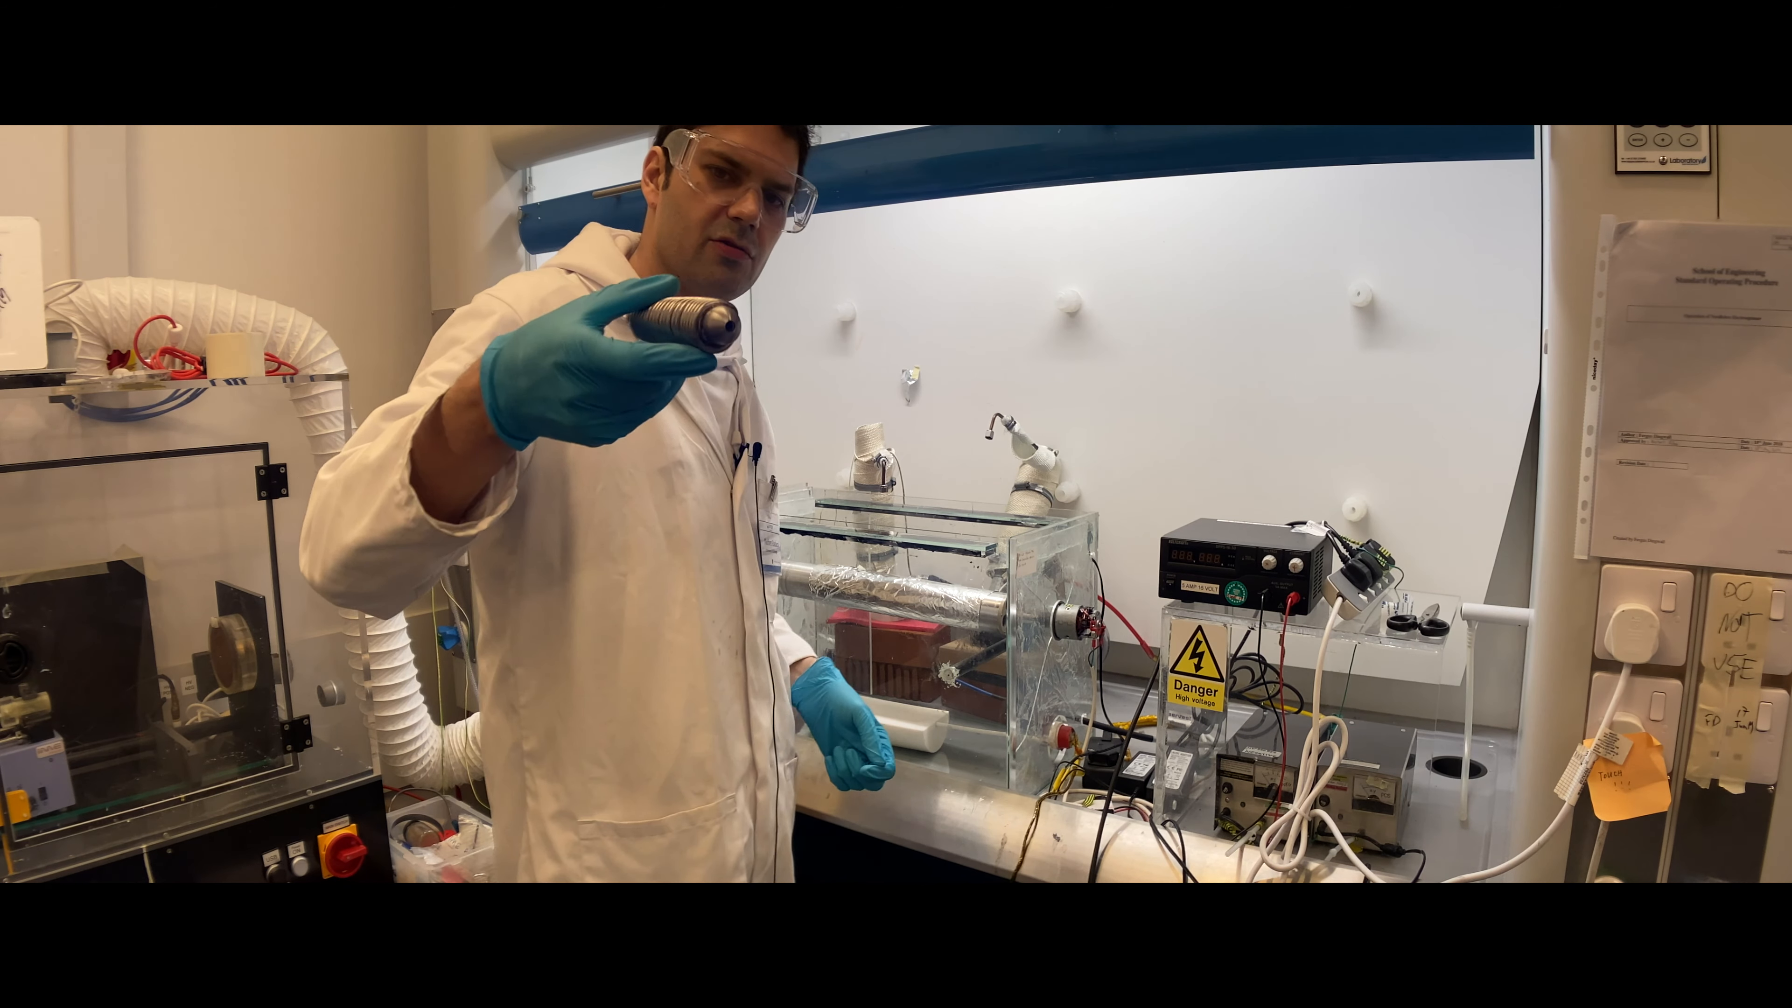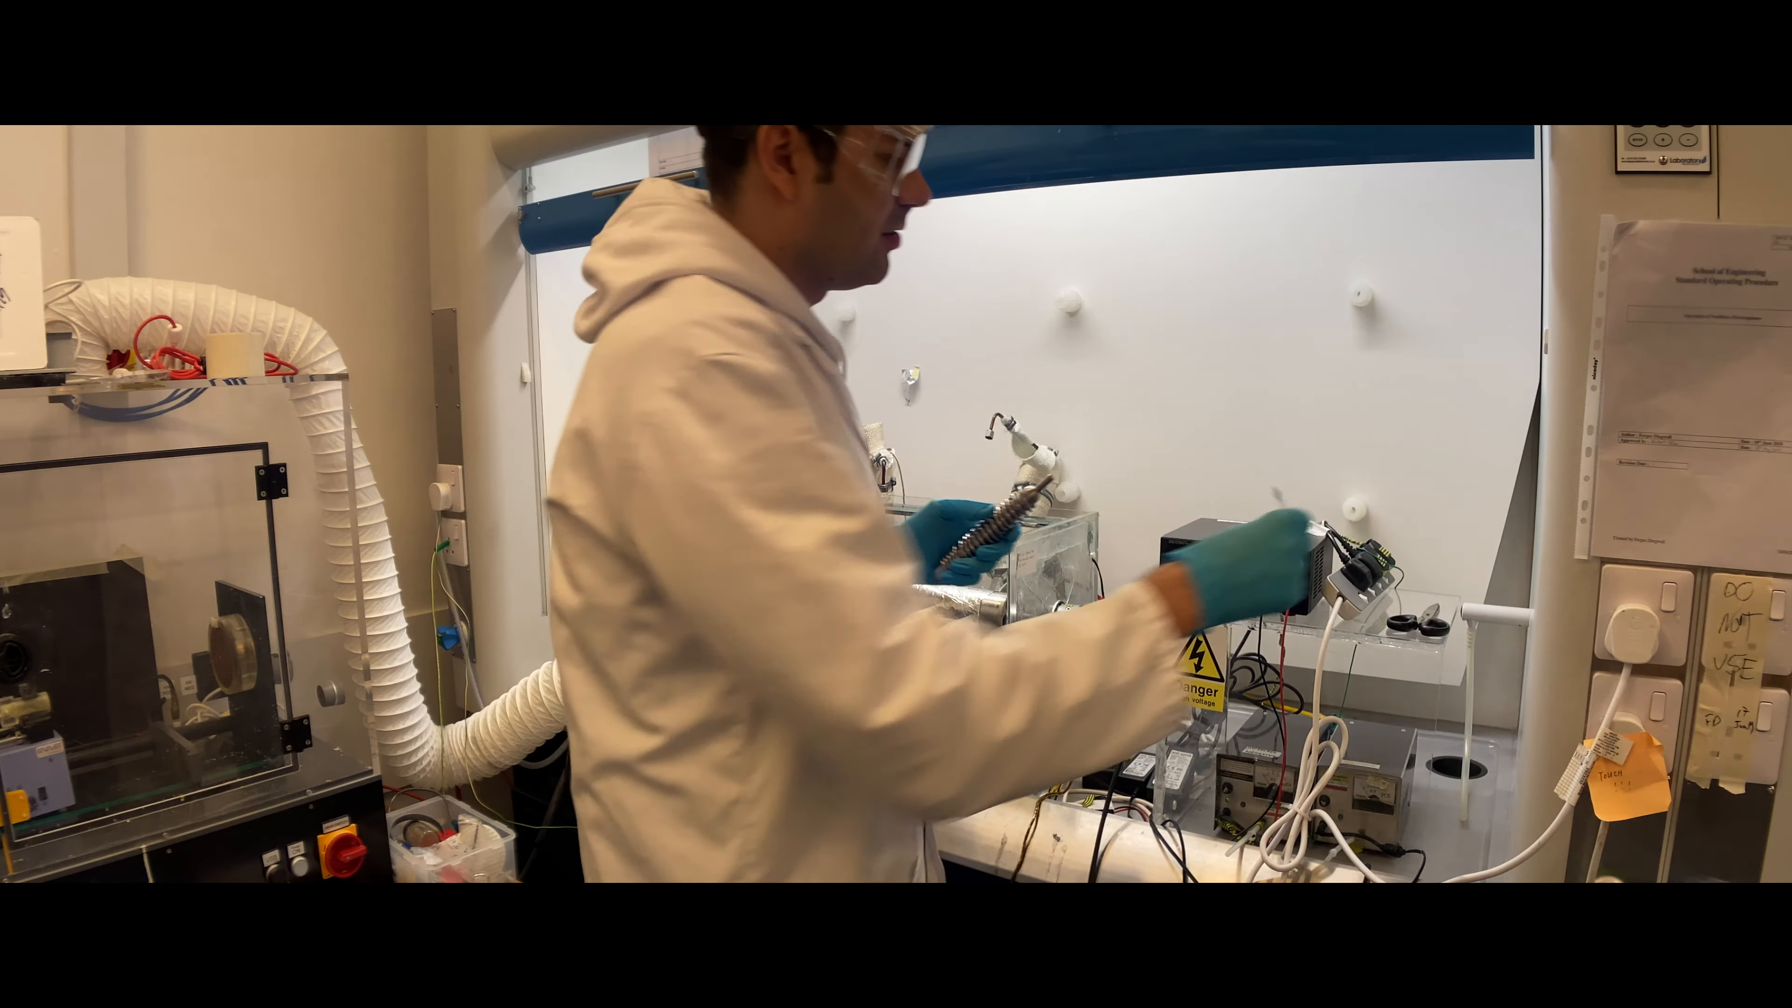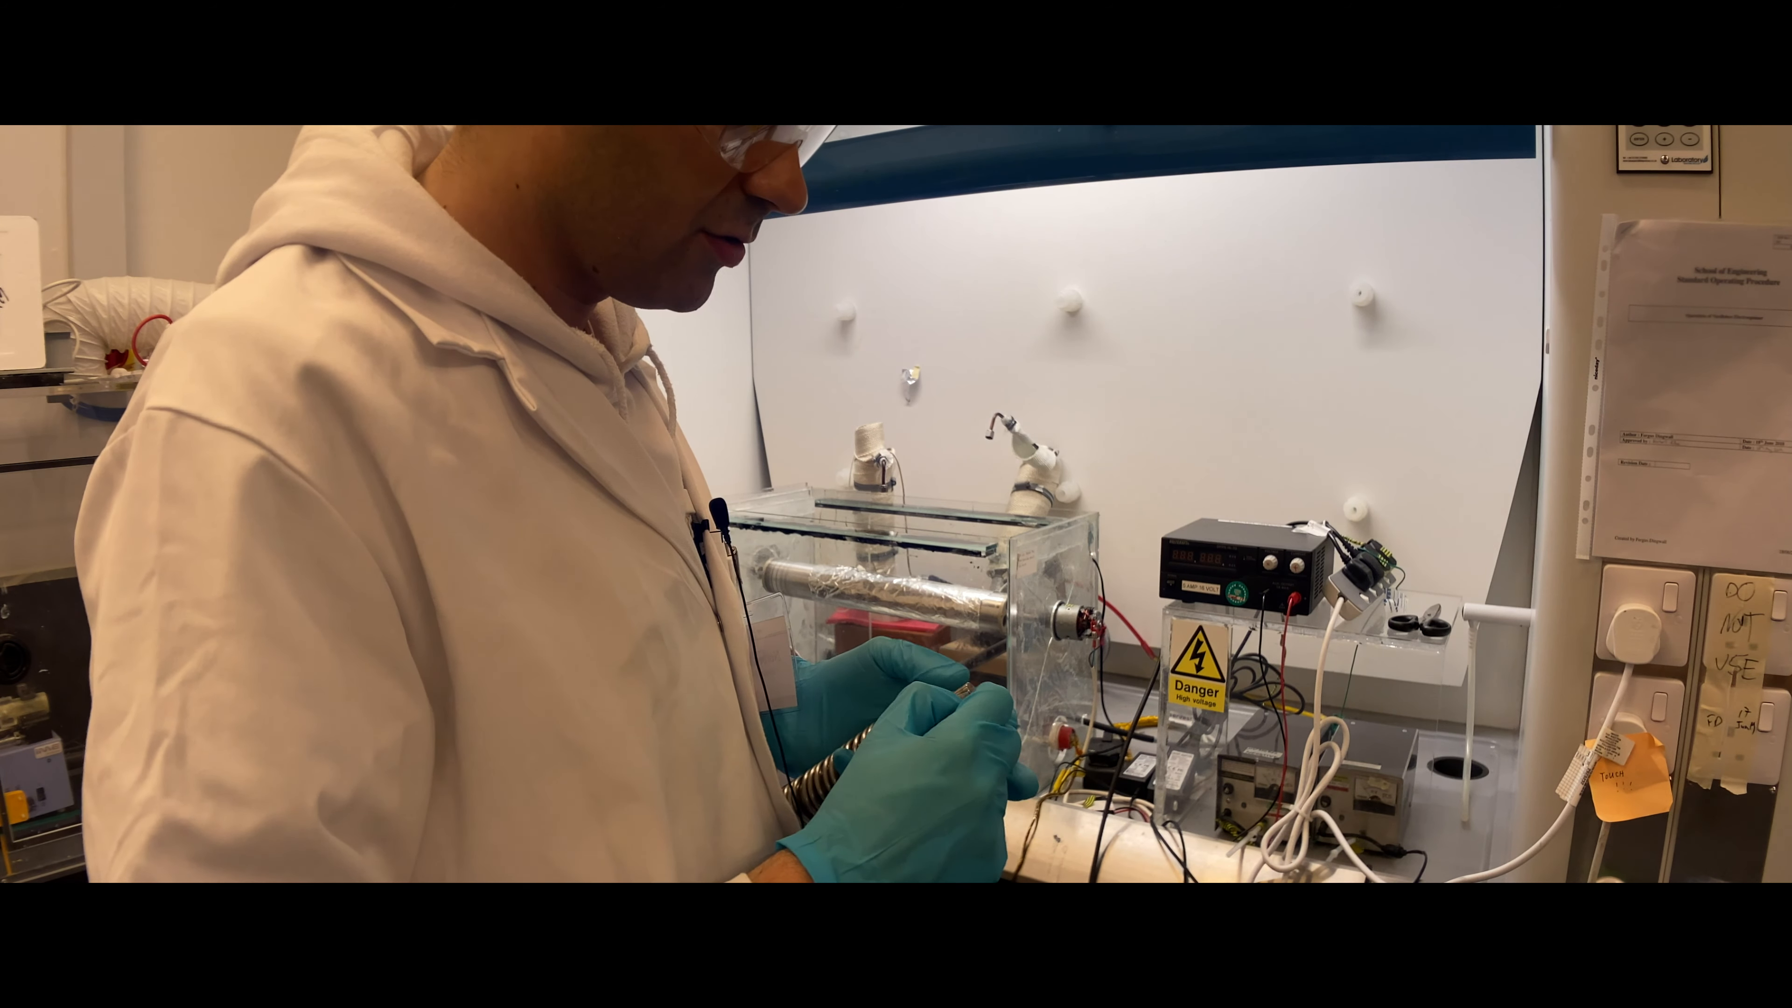It's very important that this copper loop is touching the electrode very well, preferably as many places as possible, so make sure you rotate it a few times after you put it on. You just need a half turn, then you can put it in and connect the high voltage. When you put in the electrode, you always put this end first, then you'll deal with the coupler and the other end.